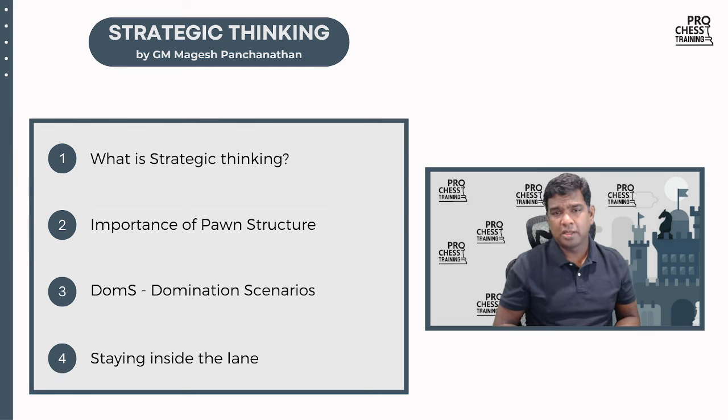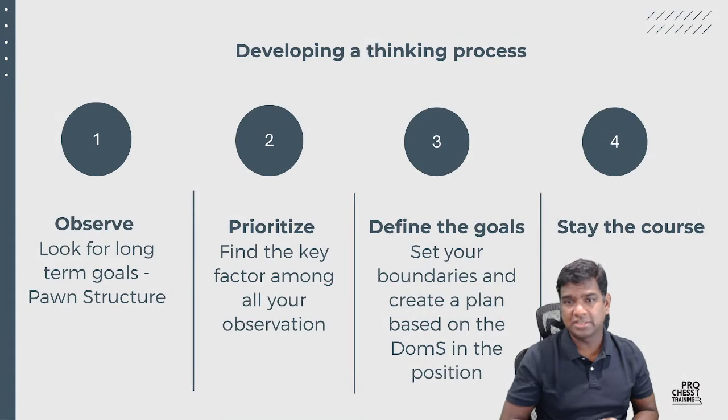The last and most important thing in this course is that we will be learning mainly by learning what NOT to do, not what to do. I know that sounds counterintuitive, but the goal is to establish the rules within which you can operate. I'm not going to be picky about what move you should play because there are lots of options. But you have to know what the boundaries are and what you cannot cross. We will look at games for players between 1,500 to 2,600 ratings — quite a huge range. Now, the thinking process is very simple and straightforward yet very necessary for how we are going to progress.